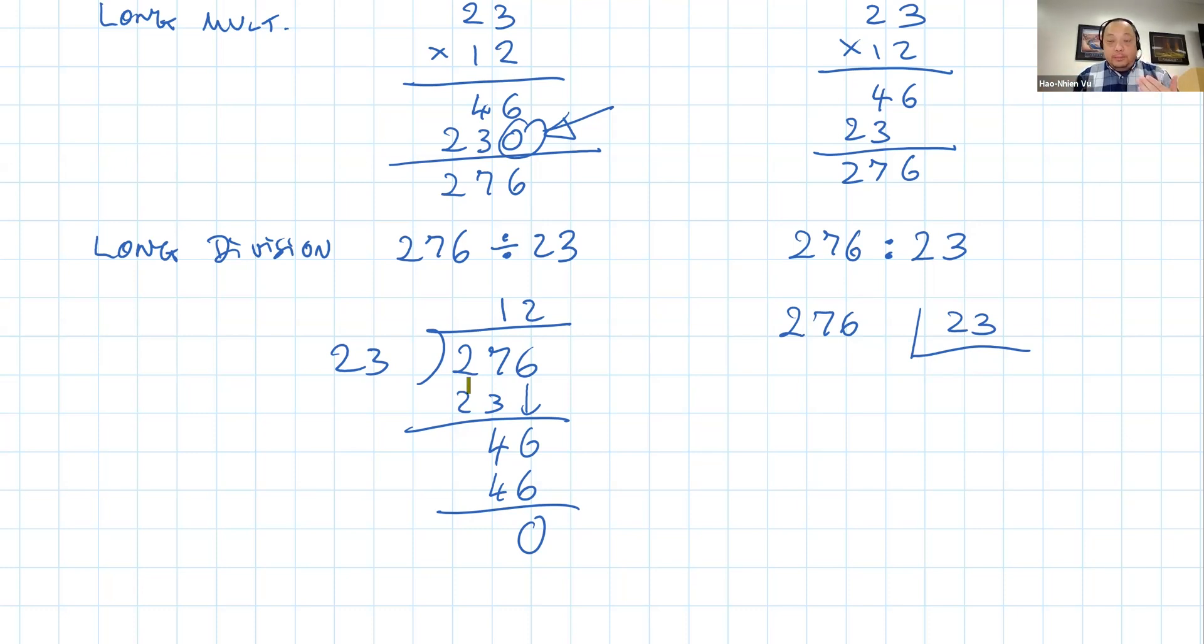Now the setup is different, but the way that the calculations are done is also different. The multiplication that gets you this 23 here and the subtraction that gets you the 4 remainder, all of that is not written down. All of that is done in the head.